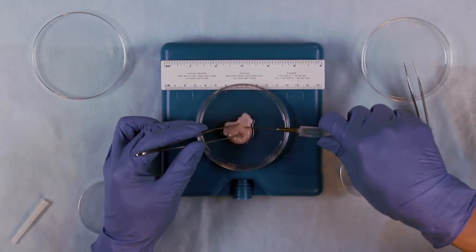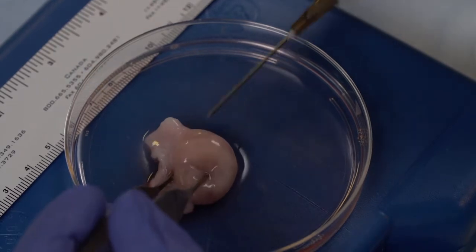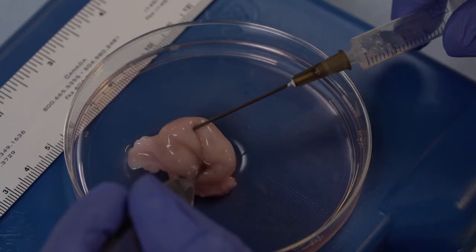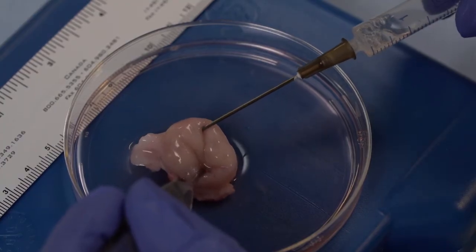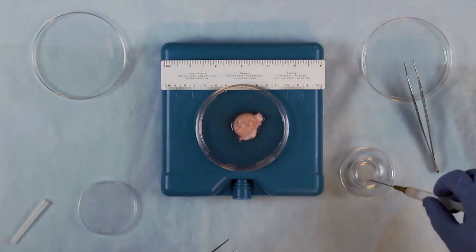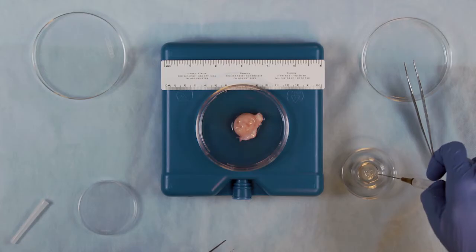There should be some holding media already loaded into the syringe before aspiration. Gently aspirate the follicular fluid from each follicle and eject this media into a petri dish to look for immature oocytes.